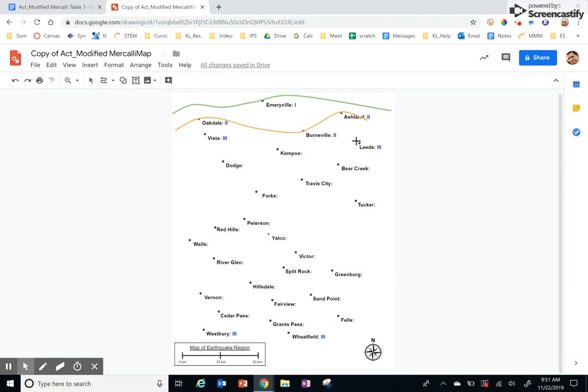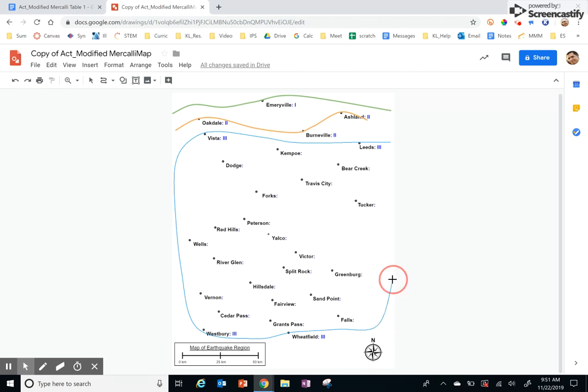The instructions said the lines are not supposed to cross. For that reason, I can't just go straight through like this, right? Because those lines would cross. So let me make my line through here. I don't know what Kempo is, I didn't look, but if it's a higher value than 3, then I need to go on the outside of it. Okay, and I'm going to take this line all the way around. I'm going around those cities because I believe they had higher values than 3. It didn't quite get through there, but that's okay, you get the idea.